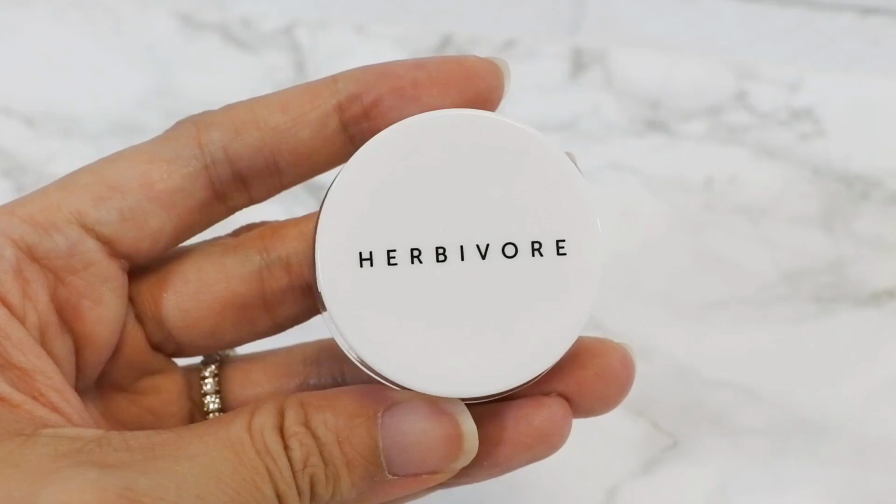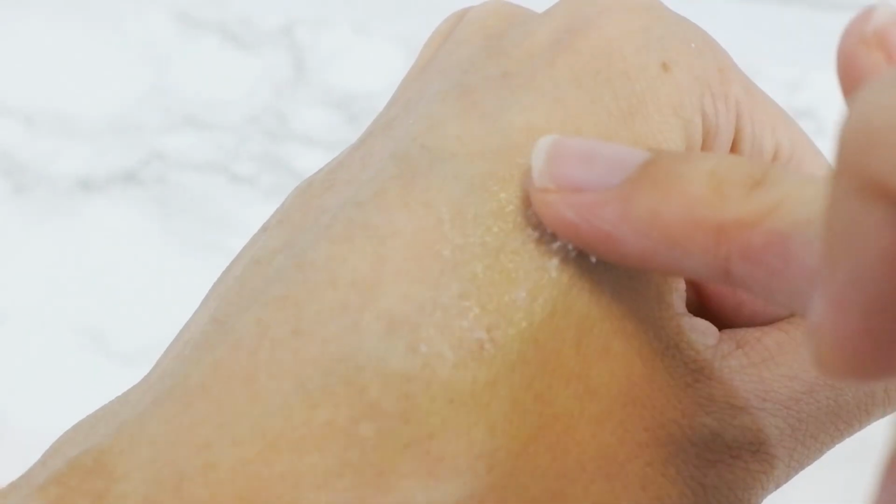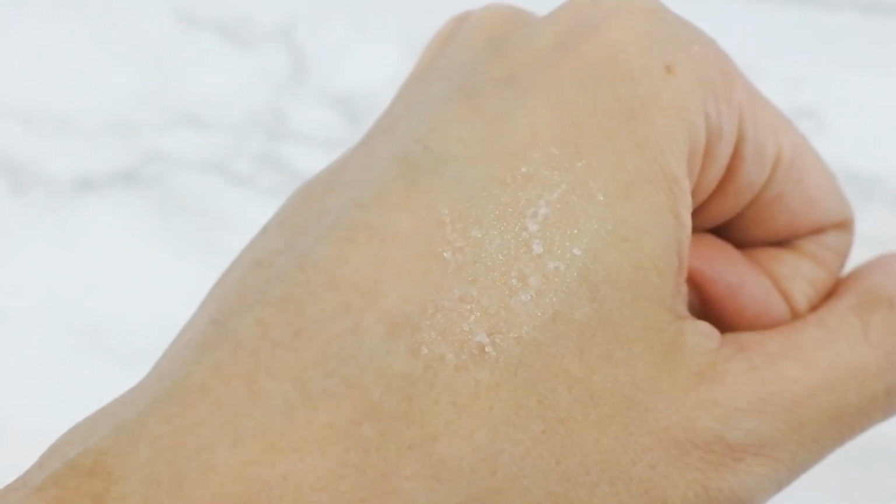And speaking of rose, I also love the Herbivore Rose Lip Polish, and this one is made up of natural sugar, coconut oil, shea butter, and rose oil. It's similar to the Fresh one I featured in probably one of my skincare videos. This one also does an amazing job at removing my dead skin, and it feels like I put on lip balm afterwards because it has a really nice moisturizing effect too. And of course, I've just been loving the rose scent, so it also has a nice fragrance. I just think this is a great one for those of you who have really chapped lips. It's kind of a scrub and moisturizer in one.